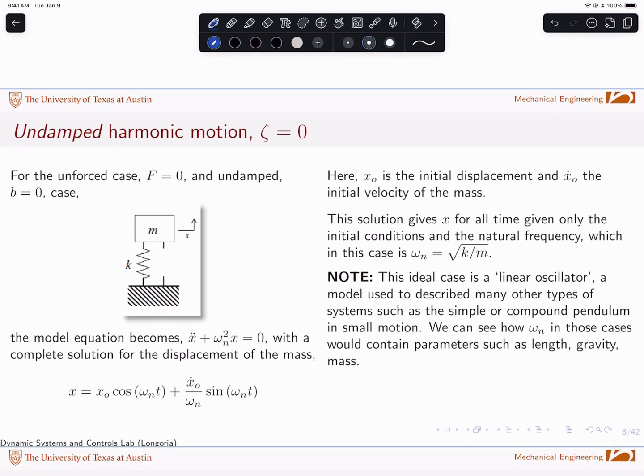Speaking of the undamped case now, it is also very useful. Sometimes systems are very lightly damped to no damping, and it's a nice approximation, so it's a good case to think about. And here's the response for the undamped case, a really nice little formula. Where I like to use this is to think about an experiment. In this case, the response is going to be purely sinusoidal without any damping. So, at least for the period of observation, if you release it, it's never going to damp. It's going to stay consistent.